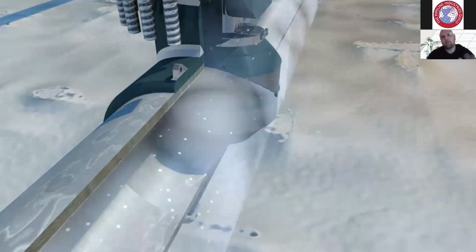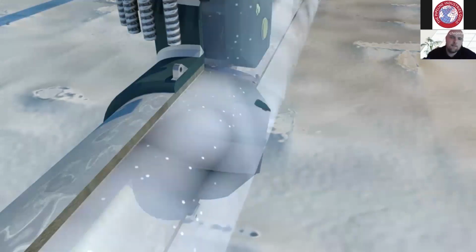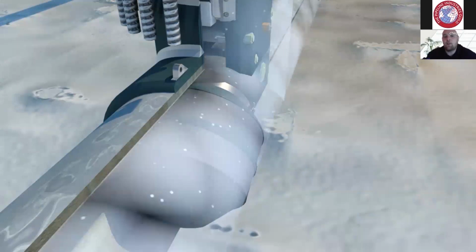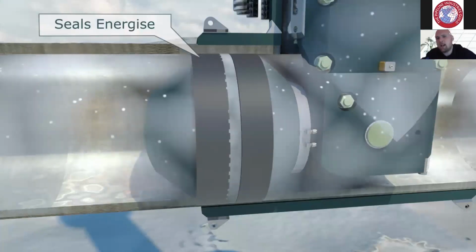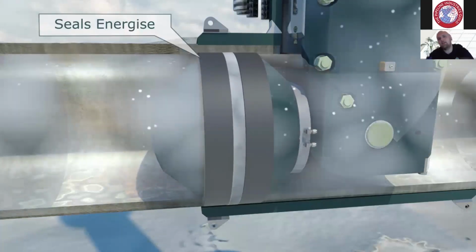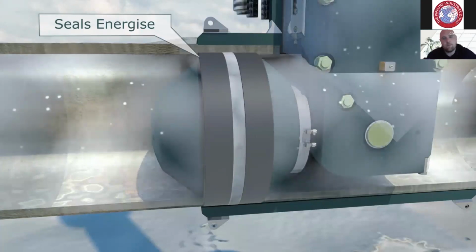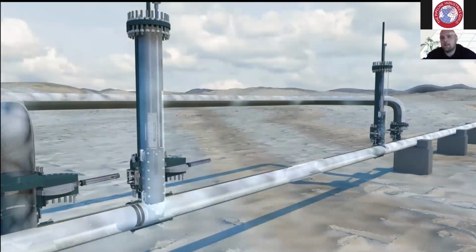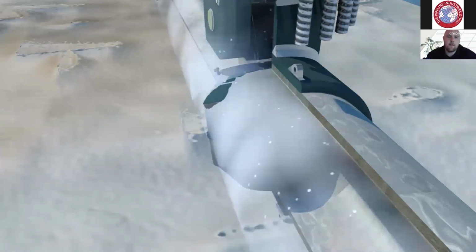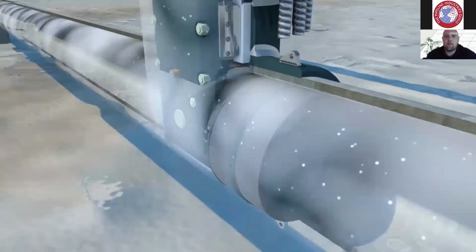Heads are then hydraulically rotated into the pipe and away from the section of pipe that we're isolating. And the heads are also contracted hydraulically, which pushes the seals, which are HNBR, up against the ID of the pipe. And these seals are very high spec, and they are good at sealing in pitted and corroded pipework as well. The second bicep is installed.